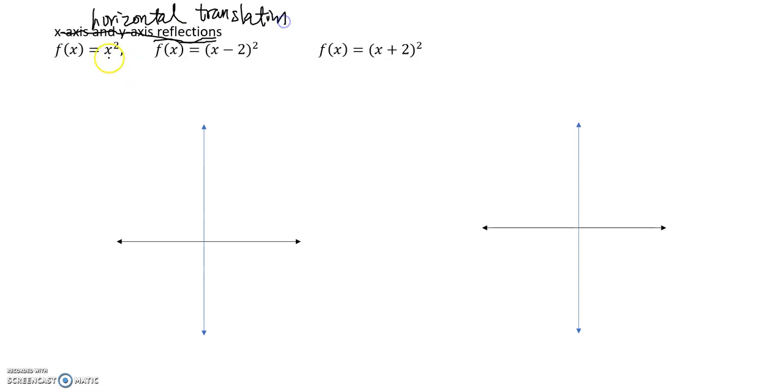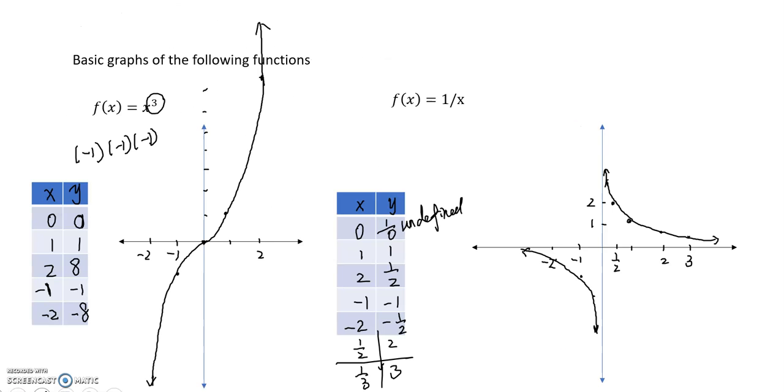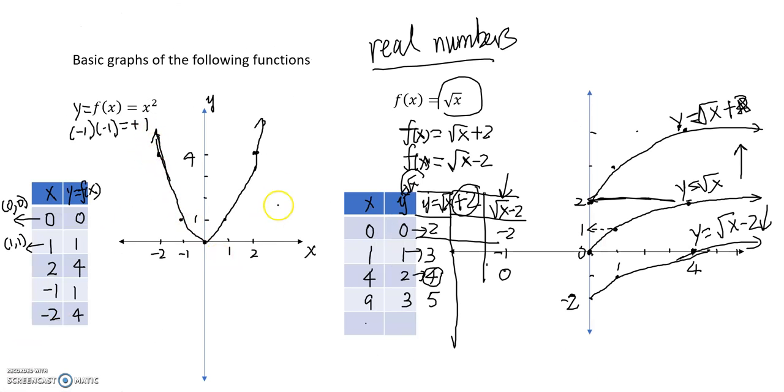Okay, so this time we start with the function x squared, which we know. We can go back to the graph we already have, and it's a parabola. Now, if we add 2 to x, so this time we're not adding 2 to the entire function x squared. We're adding 2 only to x, not to x squared, or subtract 2 from x. And let's see how the graph changes.